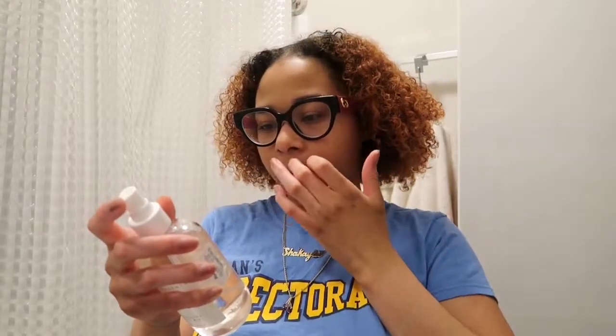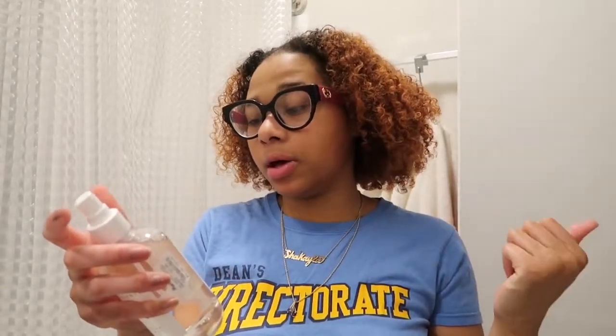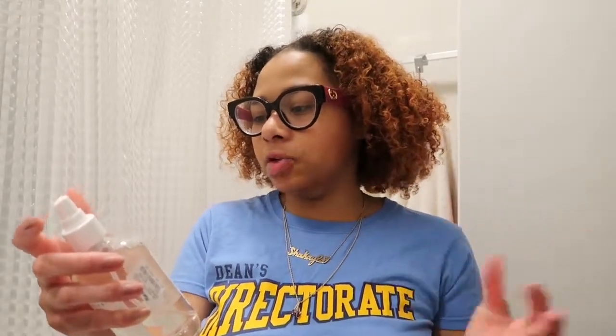I think I will, but basically it's a refreshing aromatic mist to spritz anytime, purely formulated with a fusion of fragrant herbal and botanical extracts. This skin quencher is the perfect pick-me-up for dehydrated skin. So you can spray this in the morning when you're about to leave, or you could spray it after you use a cleanser. It kind of just gives your skin a brighter, fresher feeling. It's a hydrating mist, so it hydrates. So yeah, it can be used after cleansing or before you use a moisturizer.